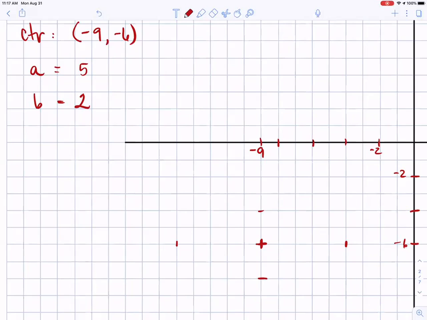So what I'm gonna do, let's go draw the corners of the box. I could draw the whole entire box, but that starts to get really messy. So I'm just gonna draw the 4 corners of my box. Okay. What did I tell you a few minutes ago? A's and B's hand you your box. Your box hands you your asymptotes. Okay, asymptotes are going to stretch from corner to corner.